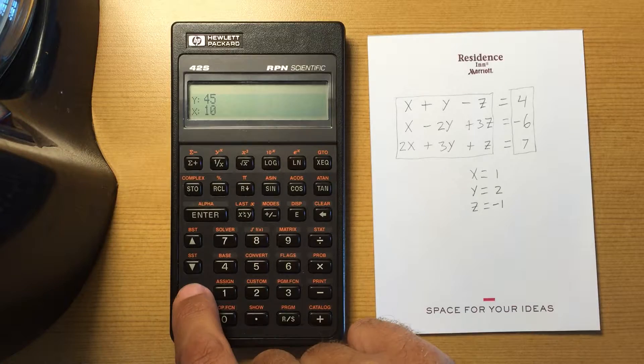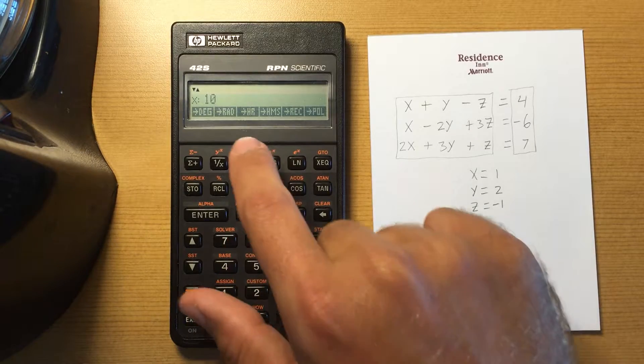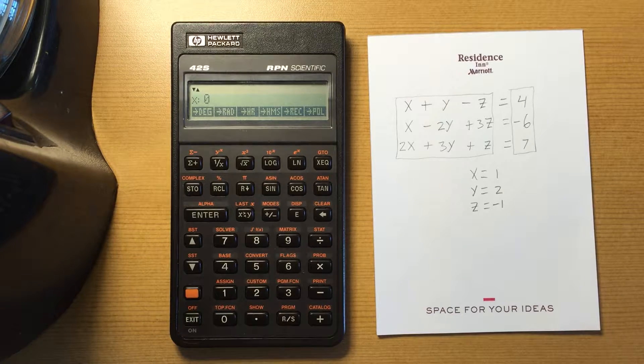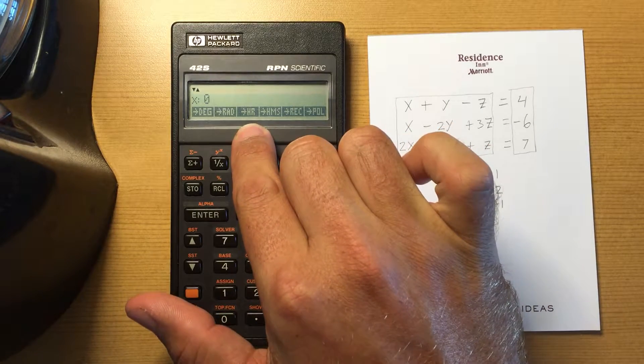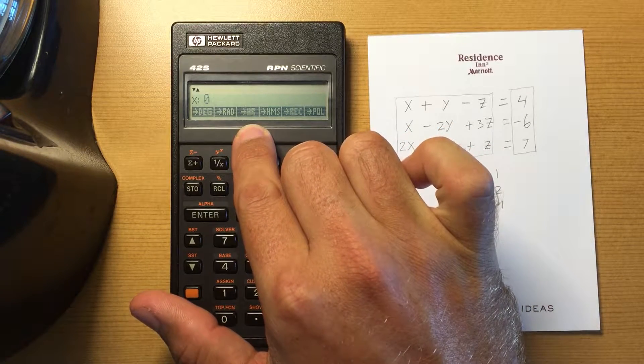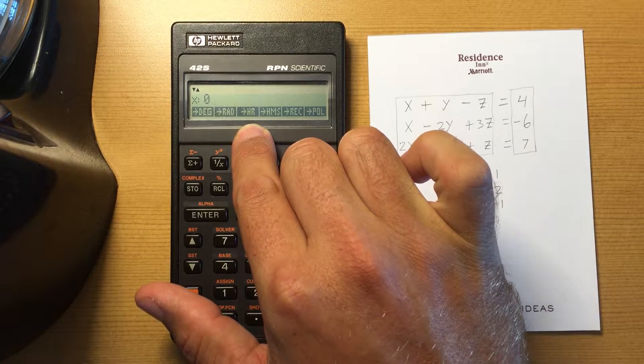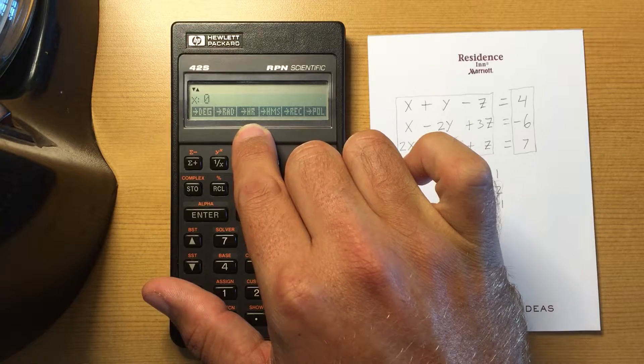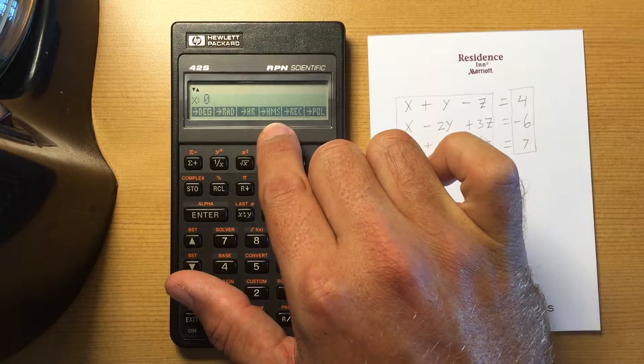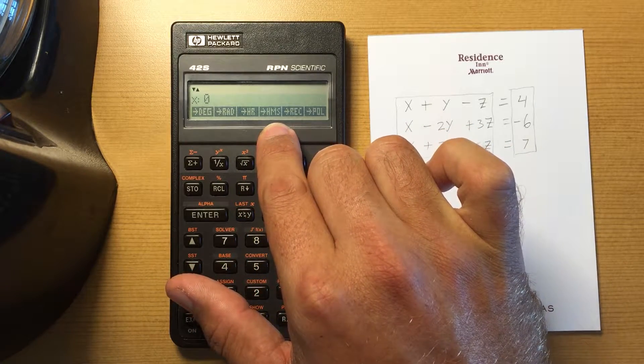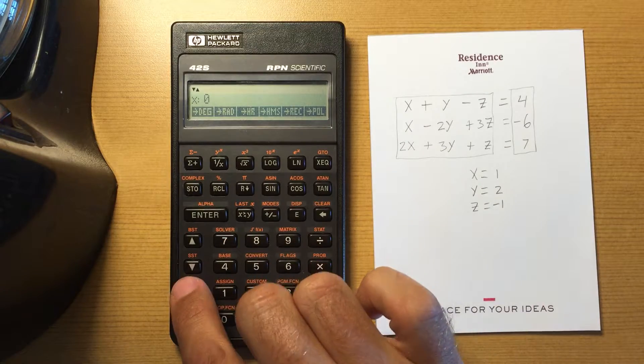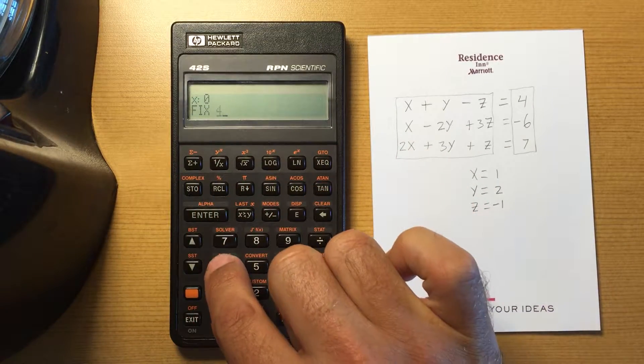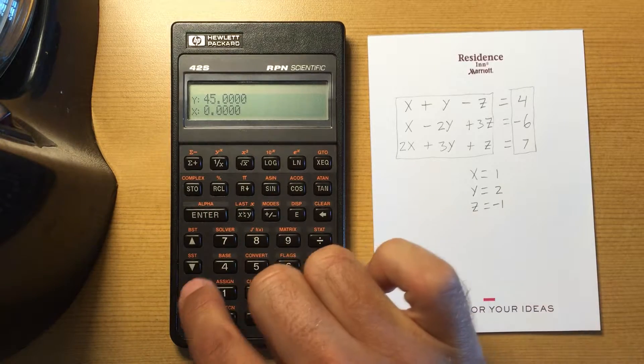One last thing on this row is the hours, minutes, seconds. This is hours, minutes, seconds in decimal form, or it could be degrees, minutes, seconds if you're doing latitude-longitude conversions. It's being converted to hours, minutes, seconds format. I'm going to switch the display to fixed and then do four, and go back to my conversion menu here.